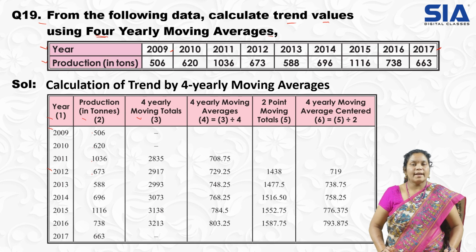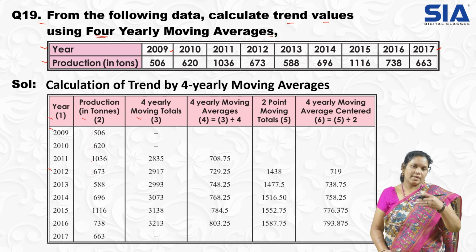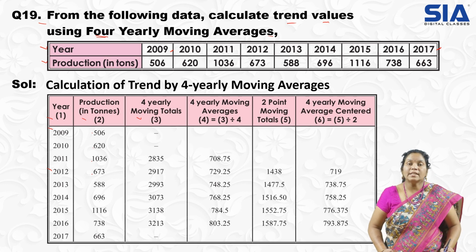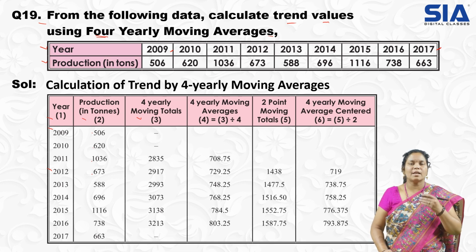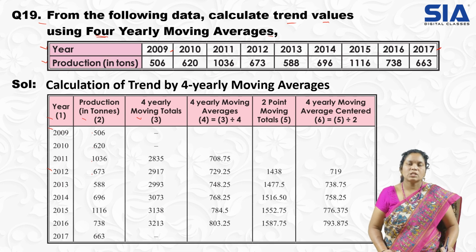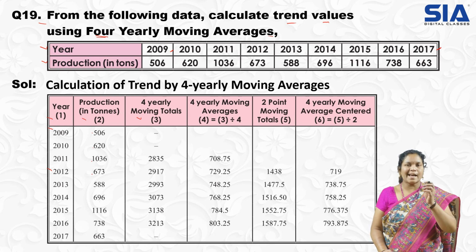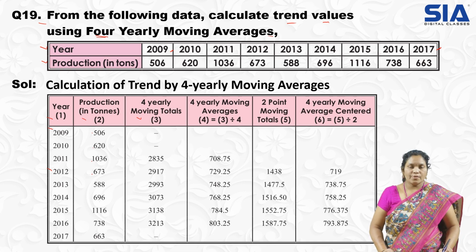But if you add the first four, where to write? In between all average values, right? Averages mean we can write in between, but it's even data, so an exact middle value will not be obtained. For our convenience we can write anywhere, but there will be confusion if you keep writing from the beginning. In 7 years we get a middle value, but in 4 years, an even number, we will not. So what we do is write at the third value.